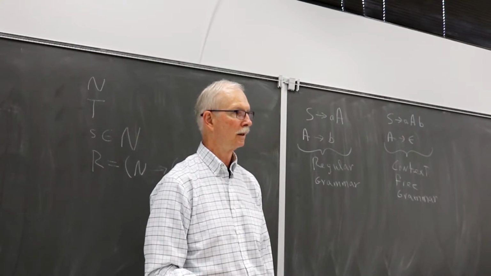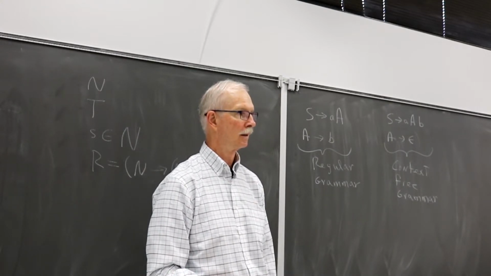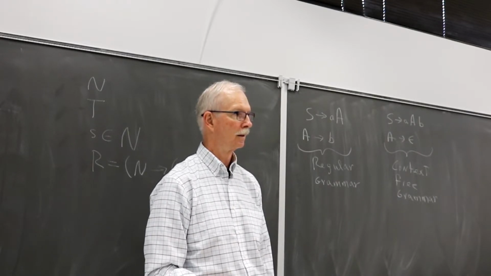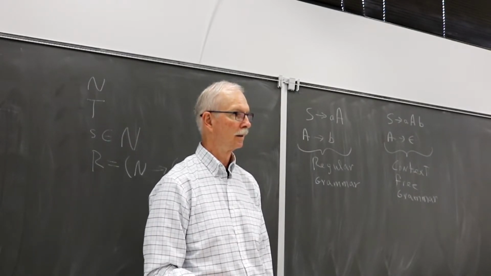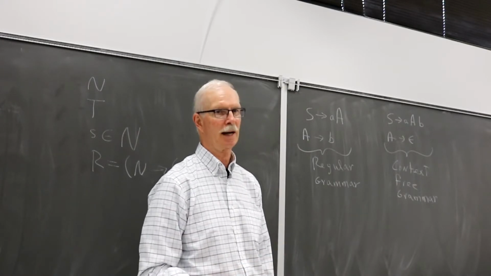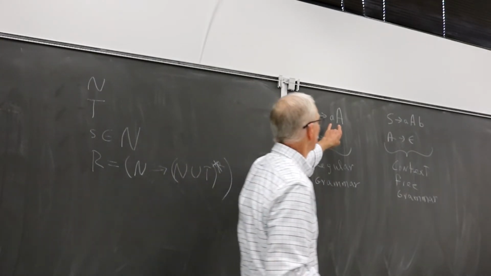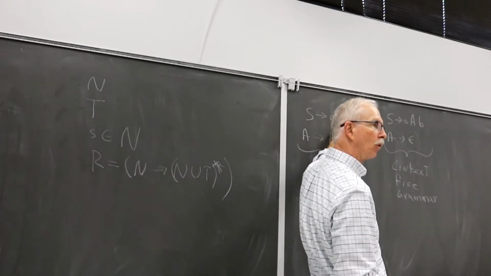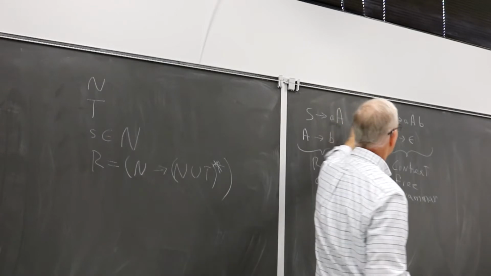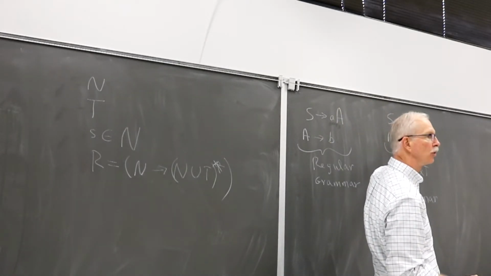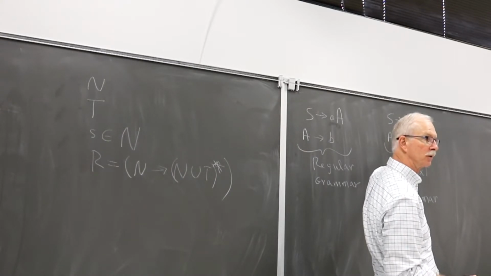Brandon? A regular grammar is a special kind of context-free grammar where everything is in the form of a variable goes to a terminal, or a variable goes to a terminal or variable, something like that. It's in a special restricted form that the one on the right is not in. Exactly. He's pretty well got it. This is a restricted form which says all the terminals come before any non-terminal. Here I've got terminals intermixed with non-terminals.